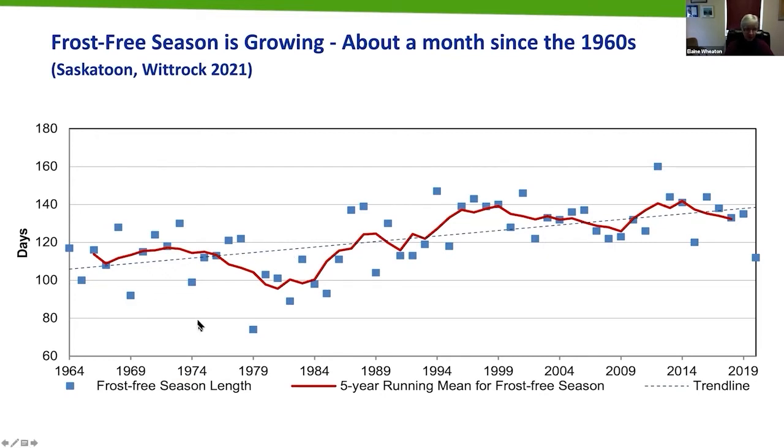So again, here's the trend line with years on the bottom and the vertical axis days again. We see that in the mid 60s, the number of days was 105 or so on average for this location in Central Prairies. And as you go into more recent times, this has really increased, pushing the 140 aspect. So considerable changes here. You'll note a lot of variability with extensive dips, but notice these dips occurred fairly long ago and aren't as significant now recently, although they certainly do occur.